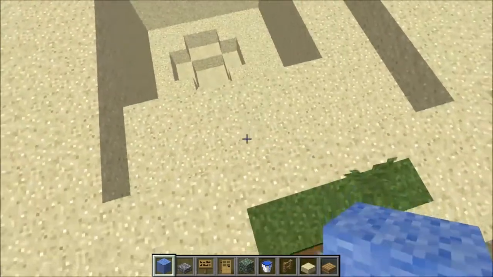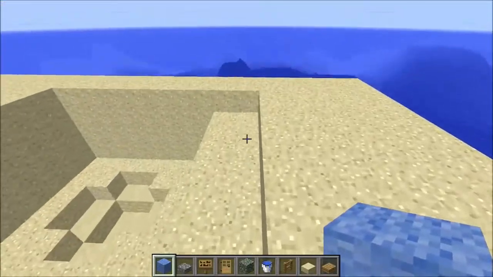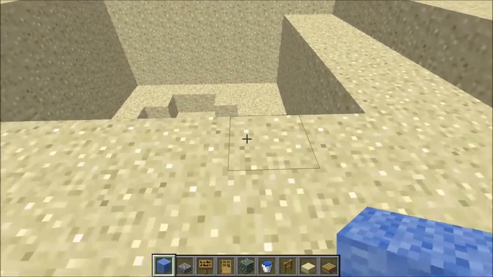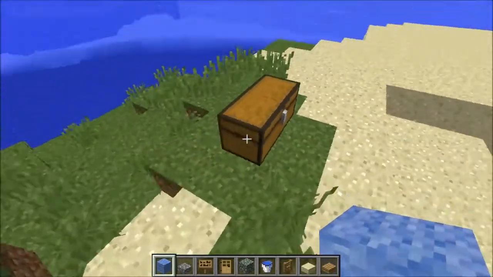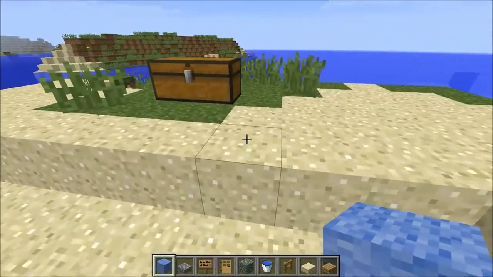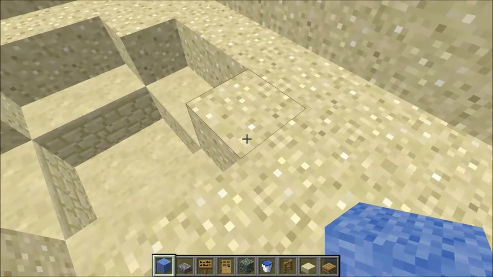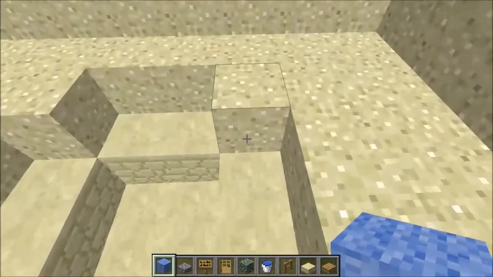But anyway, first you're gonna wanna start with a 9 by 10 hole, with the 9 wide and 10 long. In the back left corner from where you want the door front to be, so I want this to be the front, facing the chest, you want this hole one block deep. And back here you want a 7x7 hole that is 1, 2, 3, 4 deep. And it has this plus shape pattern in the bottom.